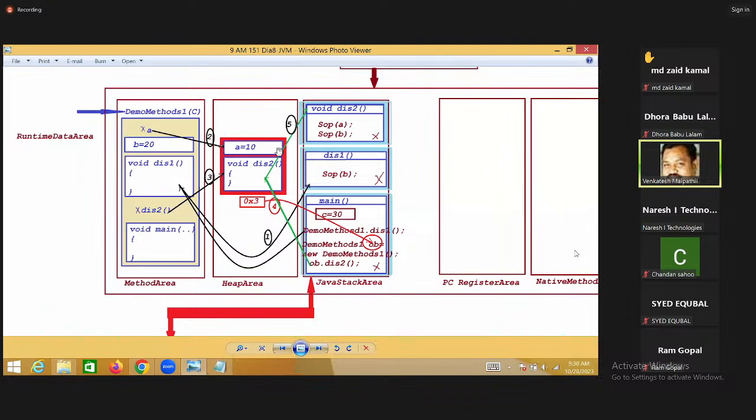I observed here. Whenever the object creation started, the object is created in the heap area. While the object is created, instance members get the memory.